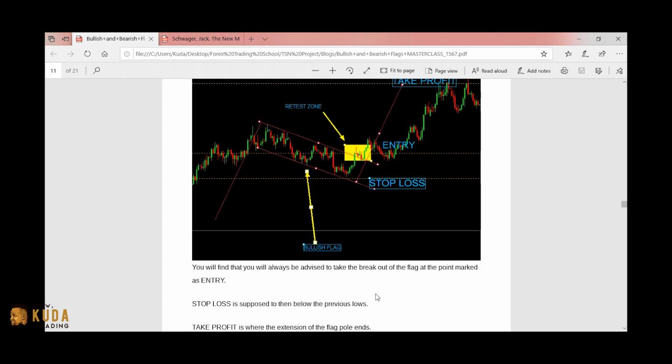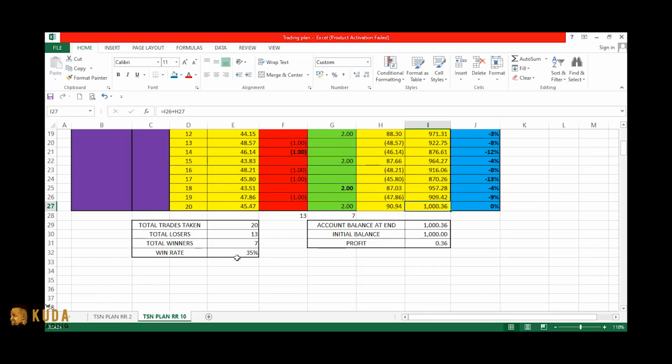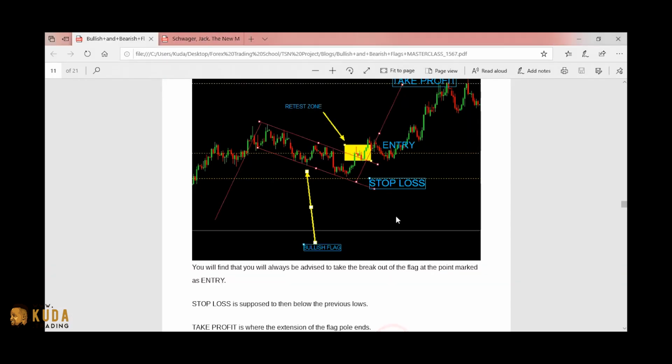Now you're wondering, why can't I just be right all the time? Why is your win rate so low? If you're a good trader, why are you only correct 35% of the time? Because you can't be correct 90% of the time. It's a myth. Those are scams. It doesn't happen in trading. You have to figure out how to make money being correct only 20 to 30% of the time. If you are correct 70% of the time, that's just luck. Thank you, lucky stars. But don't expect to do that consistently. So you have to figure out how to make money just being correct 20 to 30% of the time.